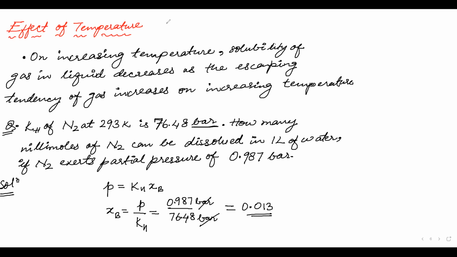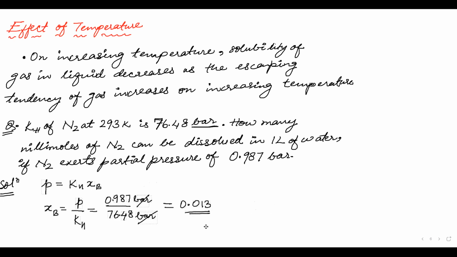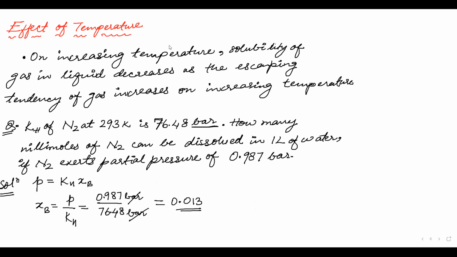Now, the next thing that we have to do is find the mole fraction. Here you need to use your mind a bit, not chemistry in general, but some general logic. We have chi B is equal to number of moles of B divided by number of moles of A plus number of moles of B. Now, what is number of moles of A? It is nothing but number of moles of water, number of moles of H2O.